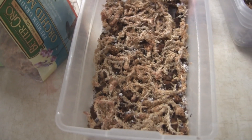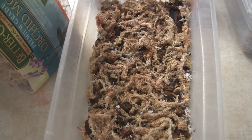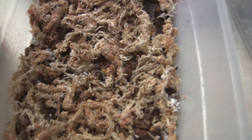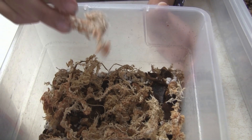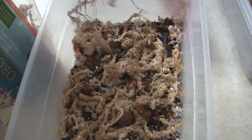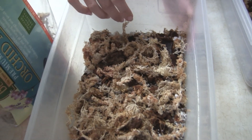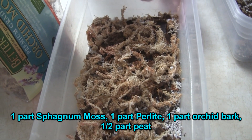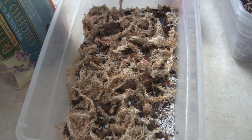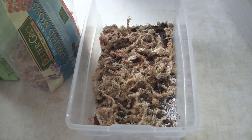This first one is a highland dry airy mix. I use this on plants like nepenthes hamata or nepenthes truncata, which like it a little bit on the dry side. The sphagnum moss fibers help retain moisture. The key for any nepenthes soil mix is to have something that's fast-draining — orchid bark and perlite both help it drain quickly — while still being moisture-retaining. This mix is one part sphagnum moss, one part perlite, one part orchid bark, and half a part of peat.